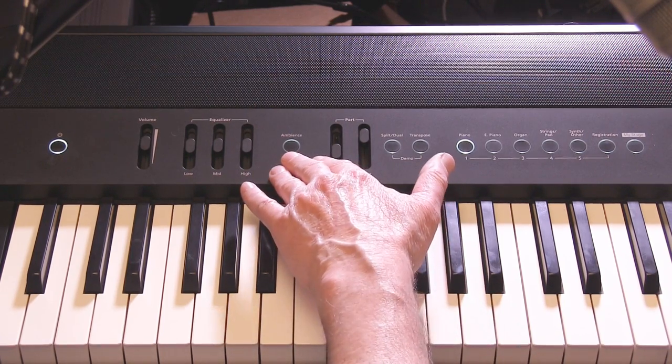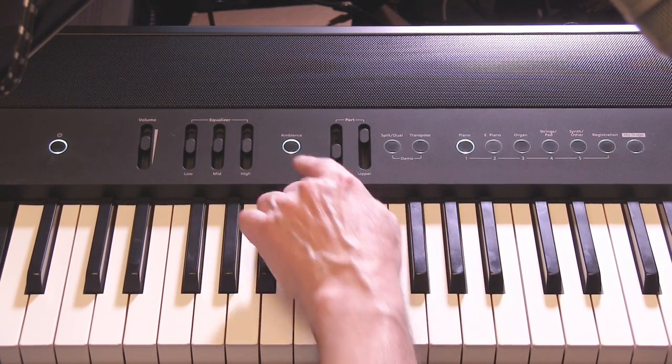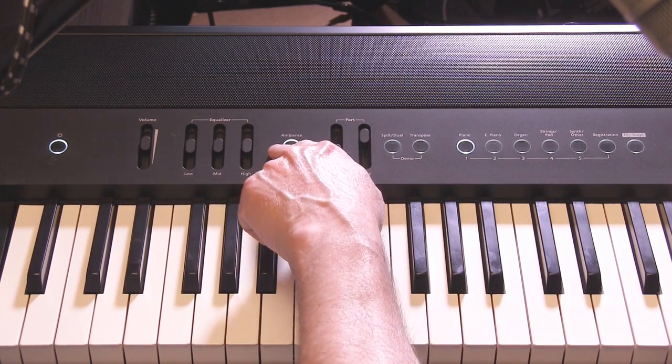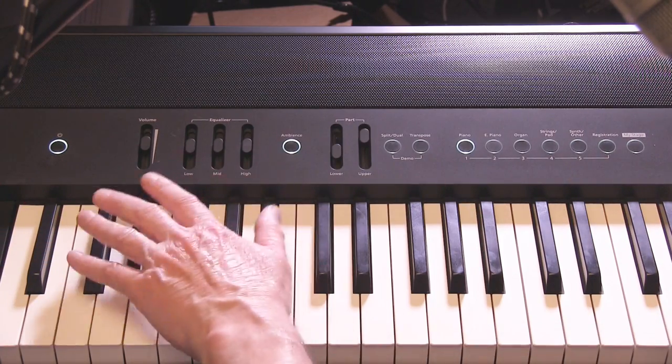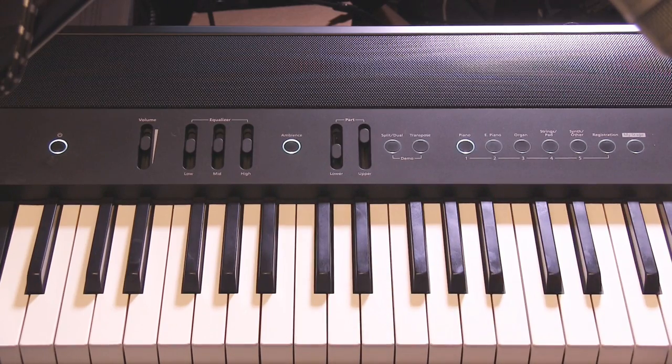Okay, the next button is Ambience, which I mentioned earlier is the same thing as reverb. It's just more of an elegant term to describe it. So when you press Ambience, you'll see that this outer ring lights up. And that's another one of the beauty of this digital piano. These buttons here, they're all surrounded by this round LED light.